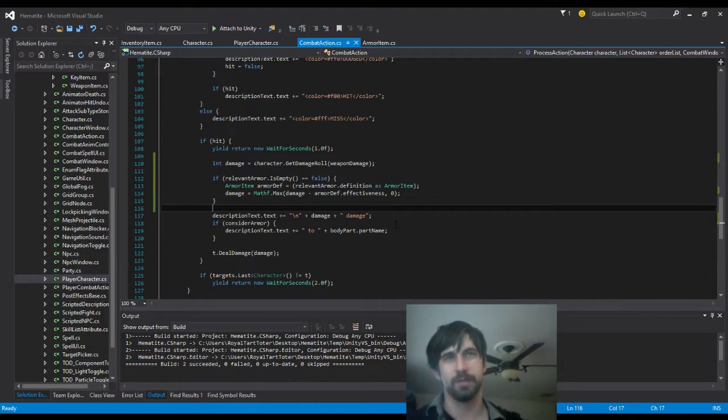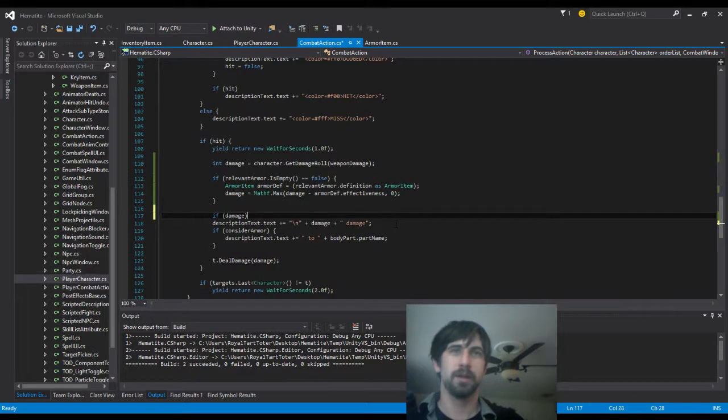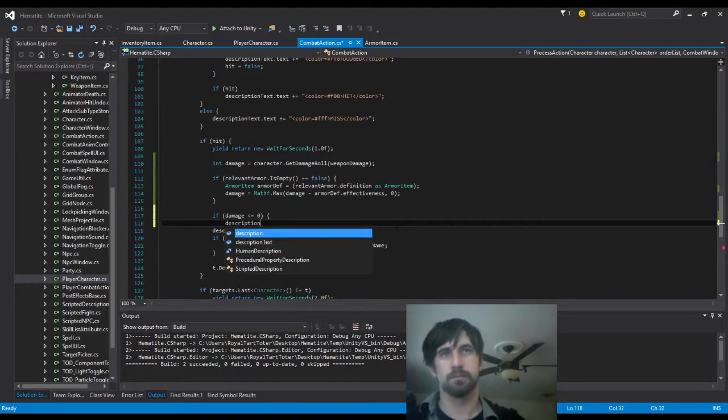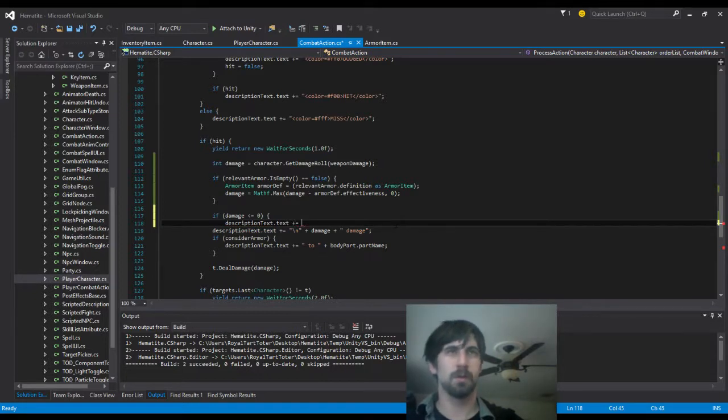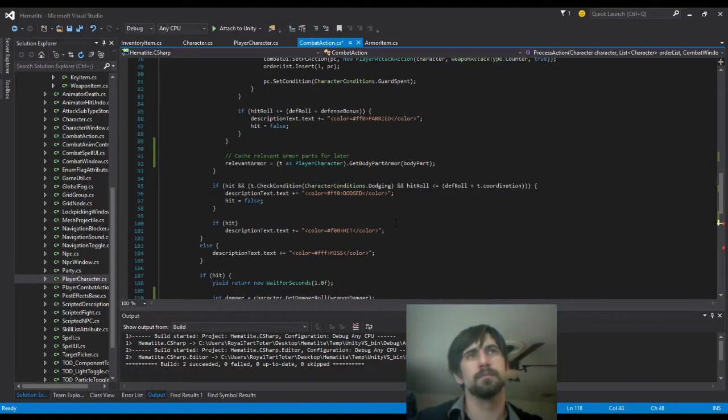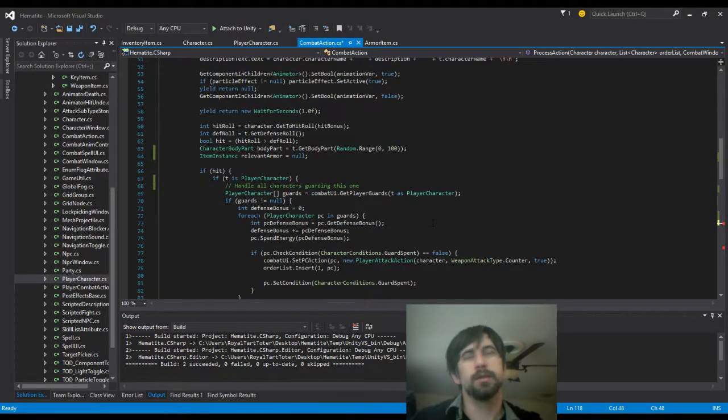Now we need more if statements. If damage is less than or equal to 0, let's see here. So we already have glancing.